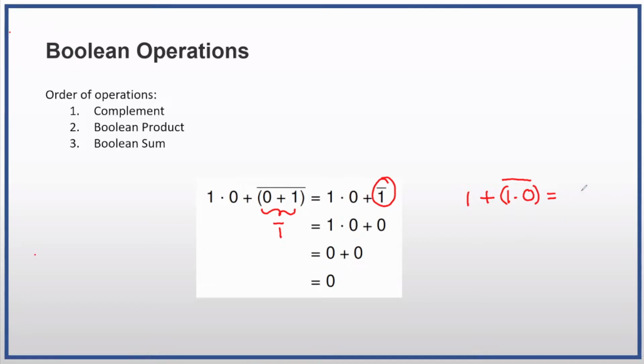I hope all of you got the correct answer. It's 1. So you can see here 1 plus, and first you have to do this operation. Just simplify the bracket. So 1 into 0 is 0, and then you have to get the complement of 0. So therefore it is 1 plus 1, but the answer is not 2, it is 1. So this part is very simple. And let's move on to the next one.